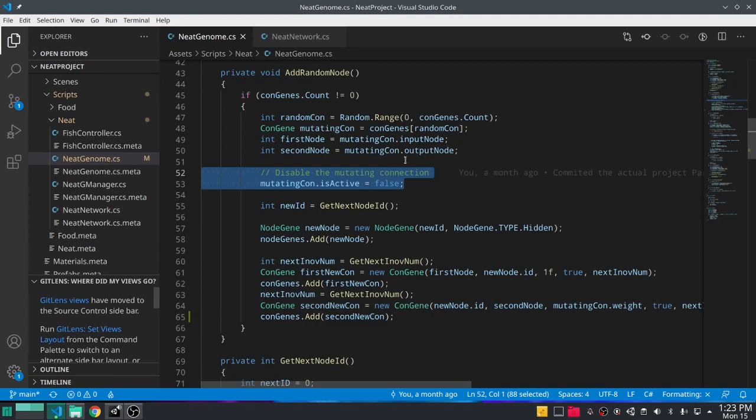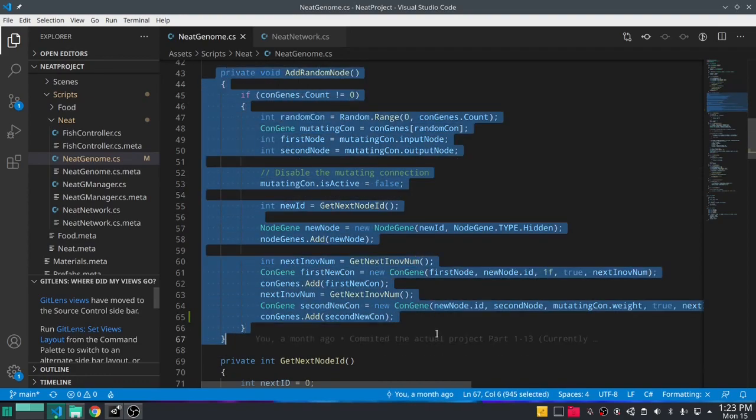So what we're going to do is, one, we already have it being disabled right here, so that's good. Everything is done for our add random node function.